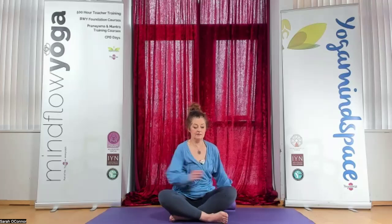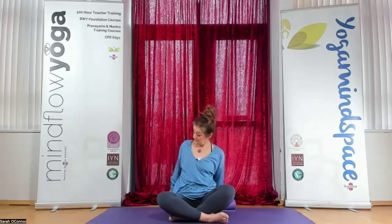Lovely. Back to center. Bring the hands behind you, come onto your fingertips. Good. Now squeeze the shoulder blades back as if you're holding a pencil between them. And then lift the breastbone as high as you can. And then if you've got no neck problems going on, take the gaze back.